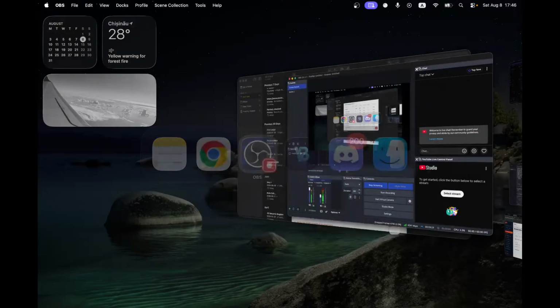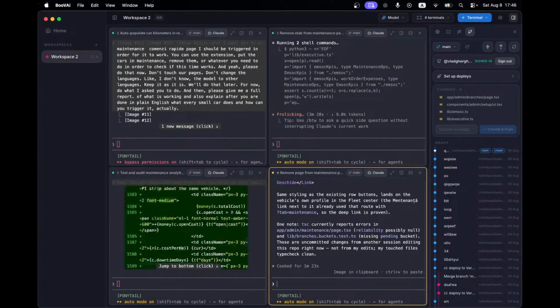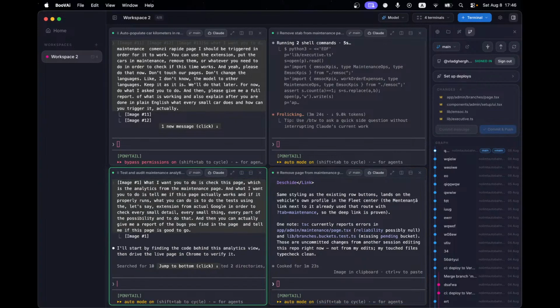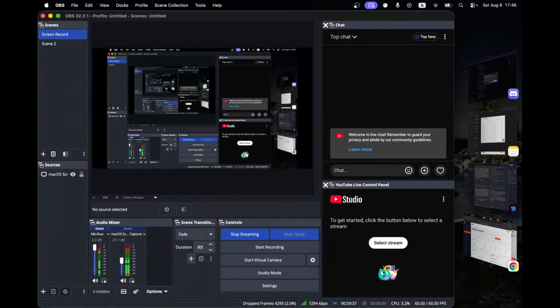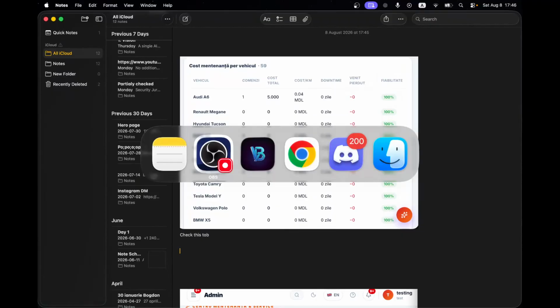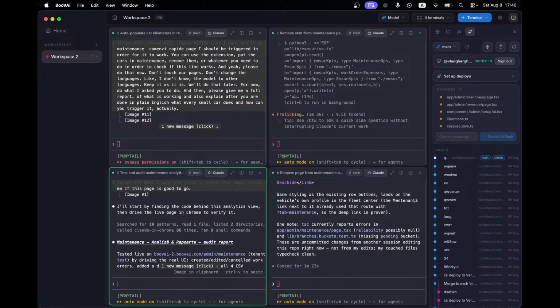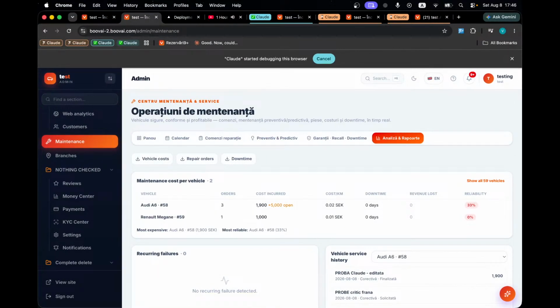Let me actually see. Did he fix this tab, or what did he fix? Okay, let's check this page. Analytics views. Okay, so he did in fact make some changes here.